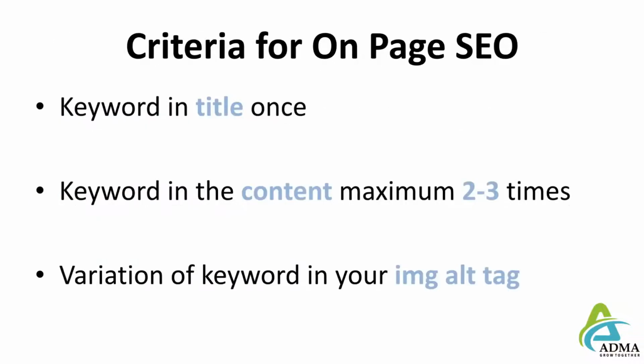There is a standardized format to do on-page SEO. Make sure you put the keyword in the title once, 2 to 3 times in the content, and lastly, place the keyword in your IMG alt tag. You don't need to mention the keyword very frequently in your title and content. It will seem redundant and your readers will be annoyed. The over-repetition would not create a good impression, and it would be long-winded.